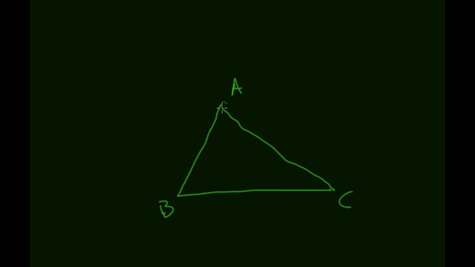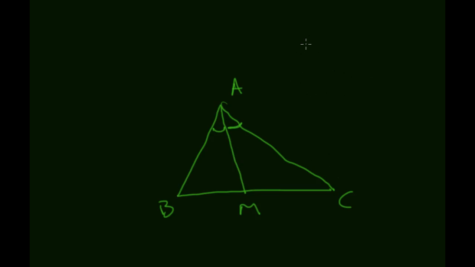Okay, so in this theorem, we're going to start, I'm going to draw carefully a triangle here. Here we go. I set myself up nice for the proof. I'm going to call this triangle ABC. And what I want to do is I want to draw in this ray such that I get the angle bisector. Okay, so this AM is going to be the angle bisector of angle BAC.